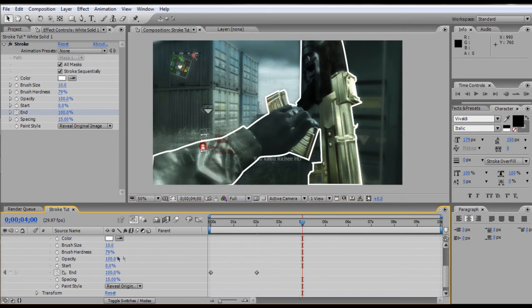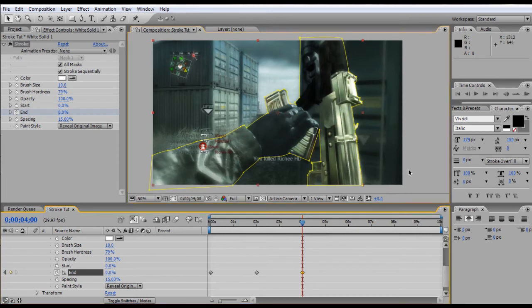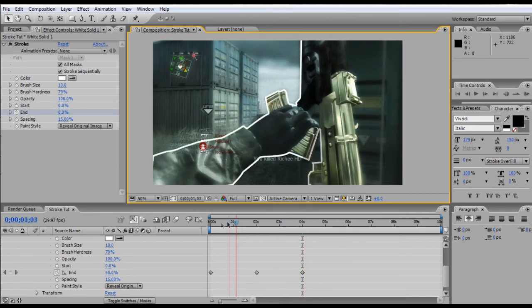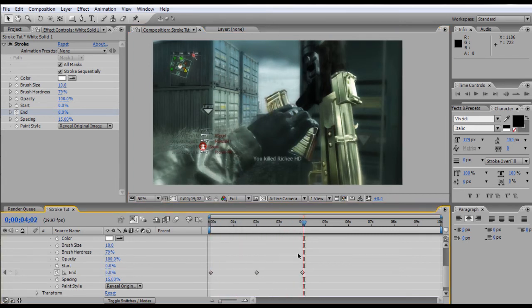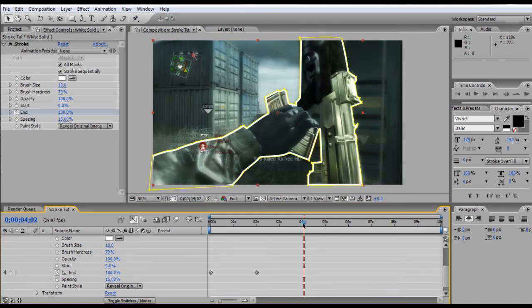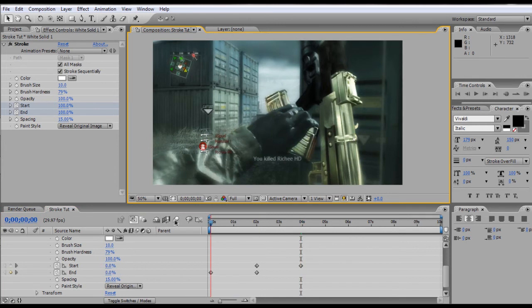And if you wanted that to go back again, go to 4 seconds and change the end back to 0%, and you can see it draws itself on and it comes back again. But I don't want it to do that, even though that is quite cool. Instead, I want it to draw on, and I want the line to carry on. So I'm going to go to 2 seconds, and I'm going to keyframe start, go to 4 seconds, and put that at 100%. And now you'll see it starts, and it draws on, and then it carries on, and it draws off again, which is pretty cool.